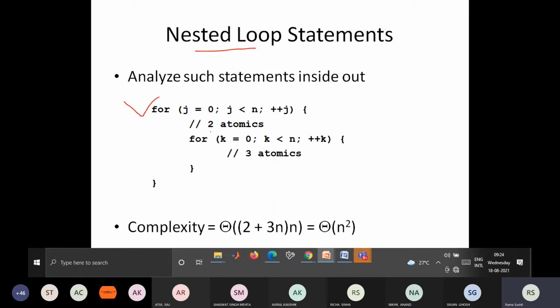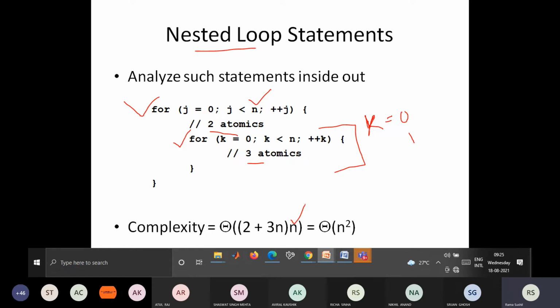There is an outer loop, within that 2 statements, there can be any number, but for example in this case you can consider 2, and within that you have another loop within which you have 3 statements. Okay, so in this case you should know that for each value of k, for k equal to 0, let us say, for a fixed value of this one, this is going to run n times. For k equal to 1, again this is going to run n times.